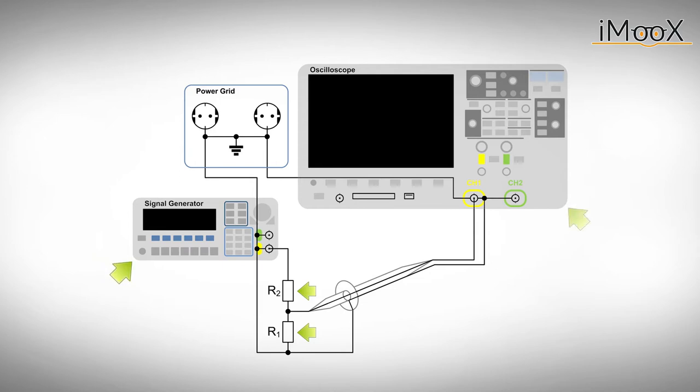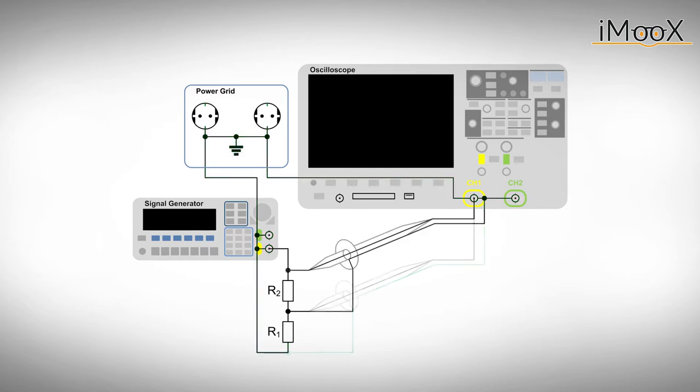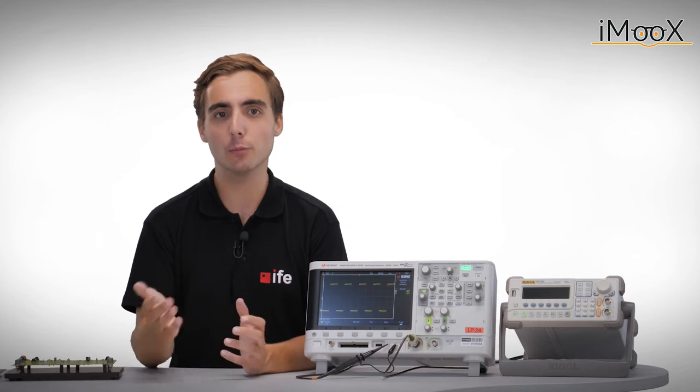It only consists of a voltage divider circuit, the signal generator, and the scope with its probe. When measuring the voltage over R1, the probe ground, and therefore the scope ground, and also the signal generator ground, are on the same potential, and therefore this measurement poses no problem. However, when trying to measure the voltage over R2, the resistor R1 is shorted over the power grid. Consequently, there is no voltage drop over the resistor, as both nets are on ground potential, and therefore R1 will have no effect on the circuit. In other words, we have changed the behavior of our circuit with our measurement.